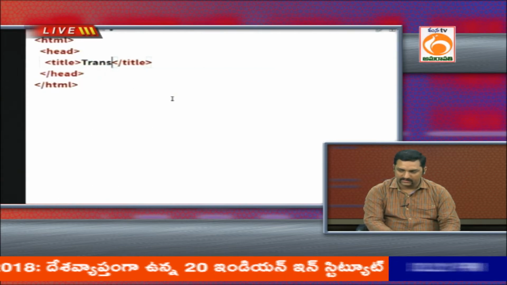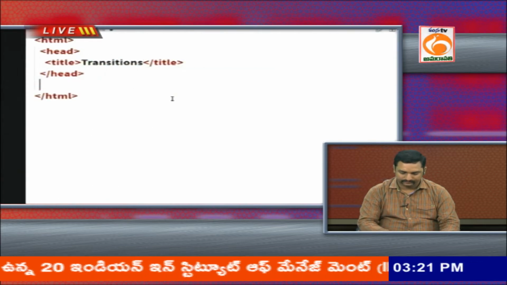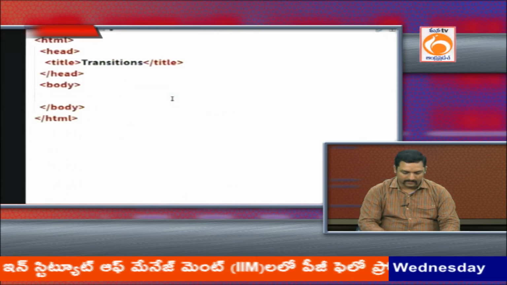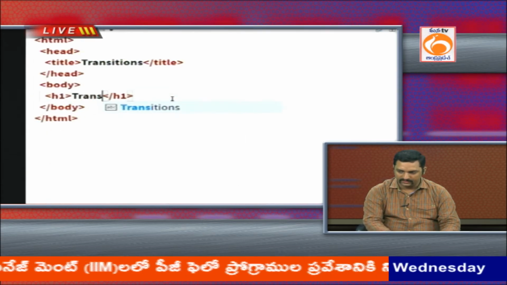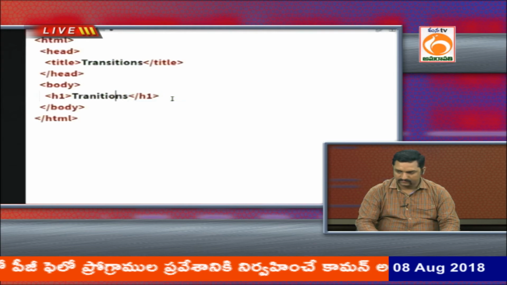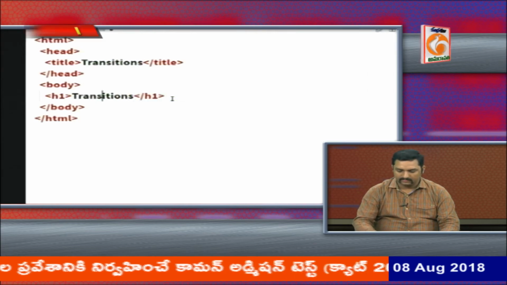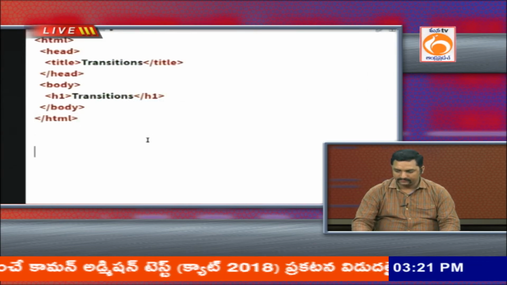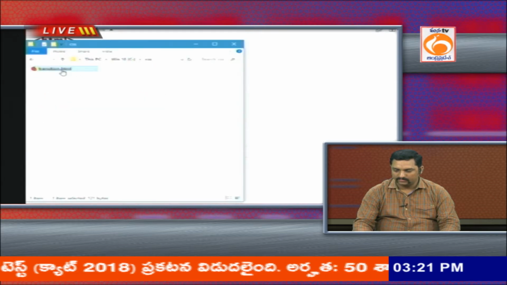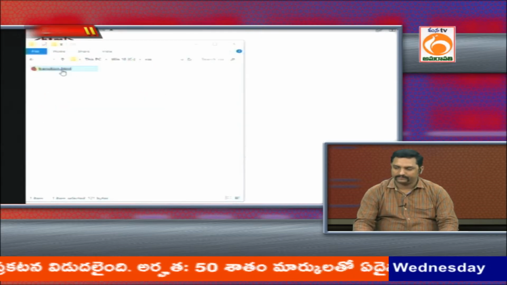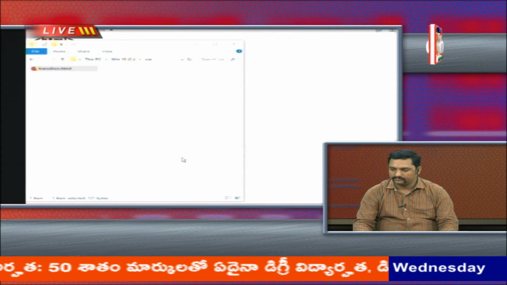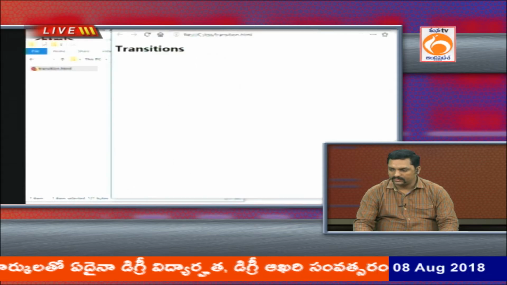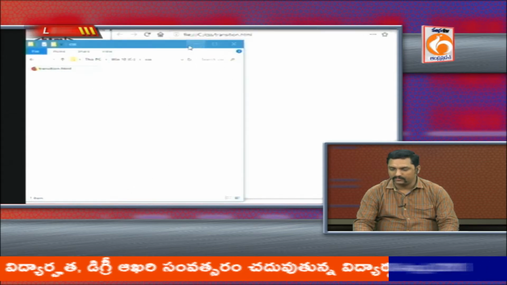The topic name is transitions. We have a heading of transitions. Let me execute this. Go to the folder and double click on the file. So, now we can see the output of transition, just a heading, nothing more than that.